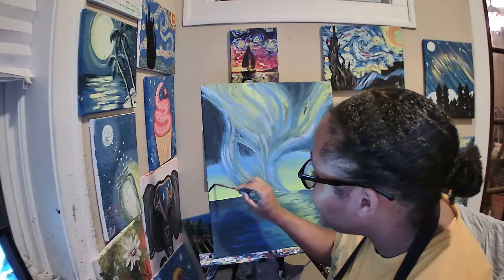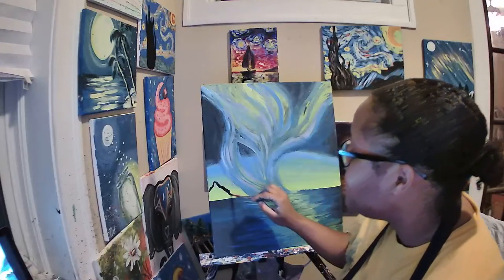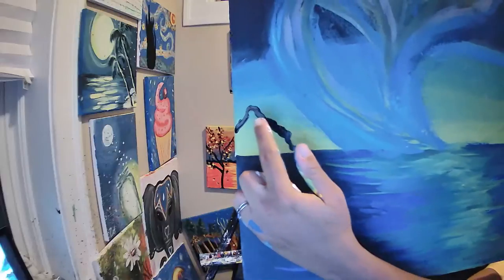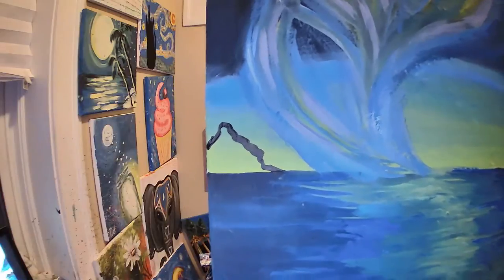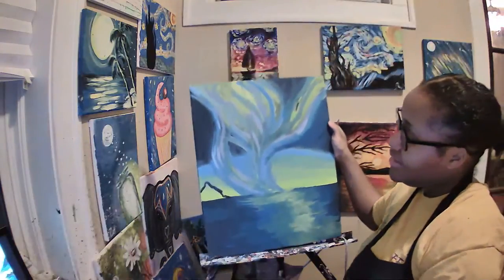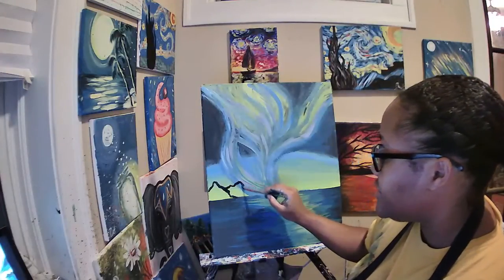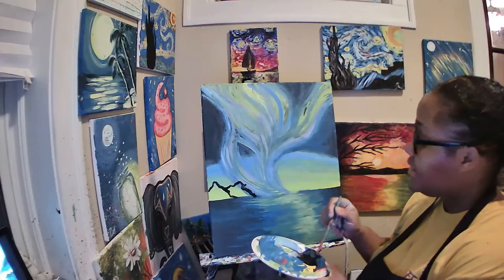So starting right here, I'm gonna do this kind of triangle shape that has like bumpy lines. And that's at the edge of your canvas, and you wanna make it kind of like right next to this big shape of Northern Lights. Now, my mountains are going to be shaped kind of similar. So when you do that first mountain, you're going to do another kind of curvy mountain.